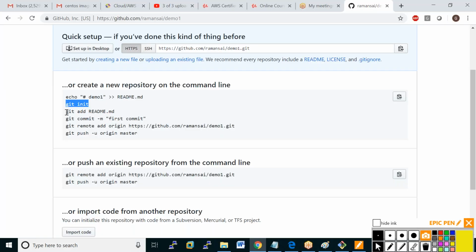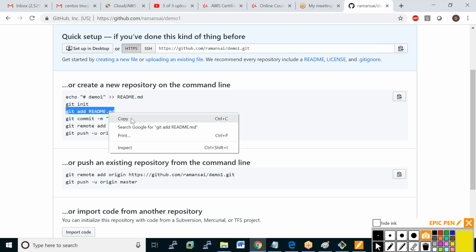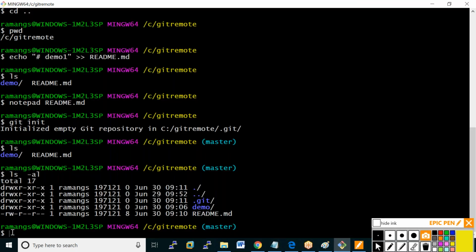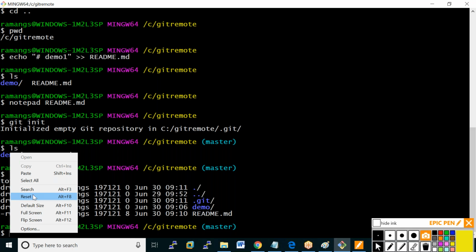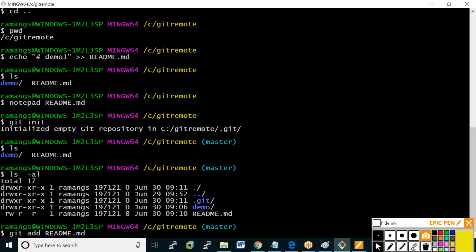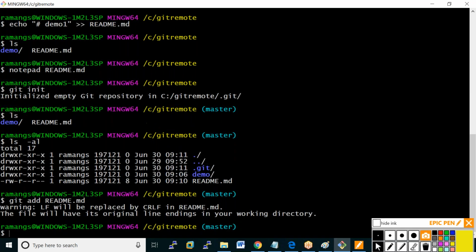Next, what we need to do is make it into a staging area, and after that I need to make a commit. git add readme.txt, the file.